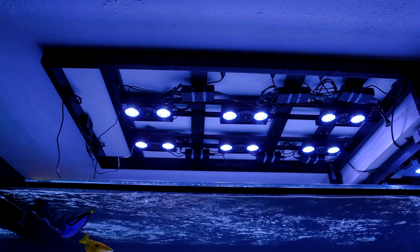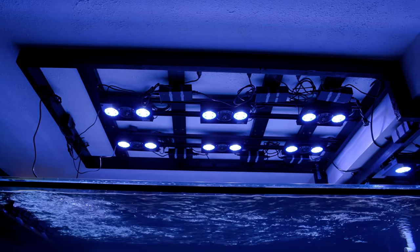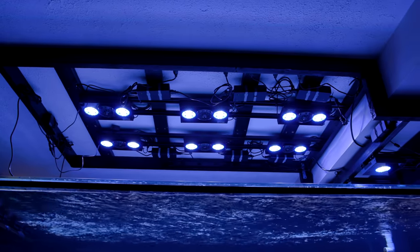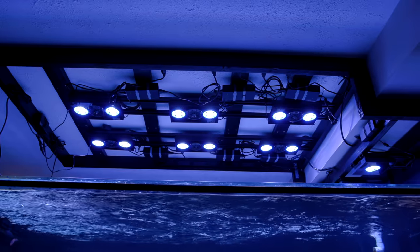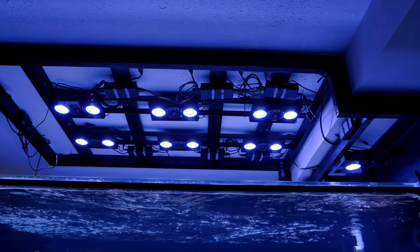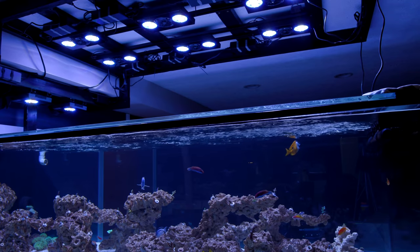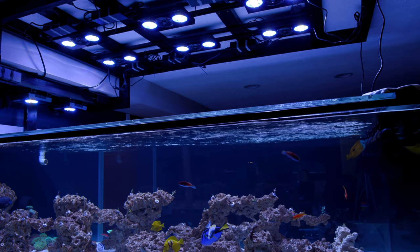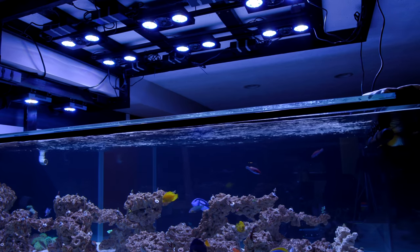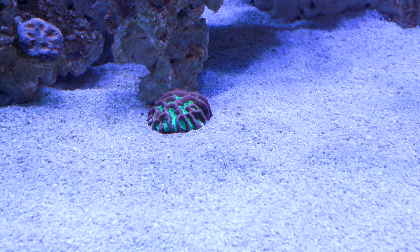The last thing I'll cover is the lighting. Over the tank are Ecotech Radion Pro LEDs — 6 XR30 units with 2 light pucks apiece and then 2 XR15 units with a single puck. They are highly regarded in the industry and everyone I've spoken to really likes their performance. These fixtures are currently set to 45% power using a preset that mimics an ATI Aqua Blue Special bulb, which is kind of like ATI's daylight colored bulb. At 45% power the PAR levels are at 250 at the surface and 100 at the bottom. LEDs are a point light source so you will get some visible glitter lines, but Ecotech did a good job blending the light so you don't see the colors separating into some weird disco ball effect.